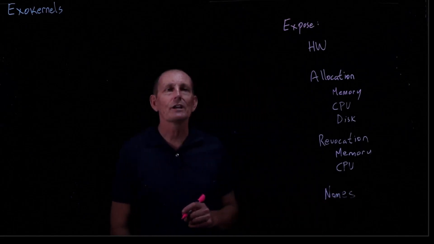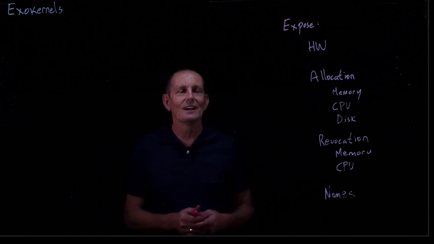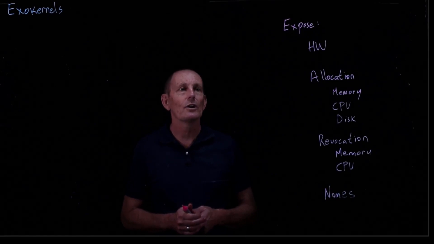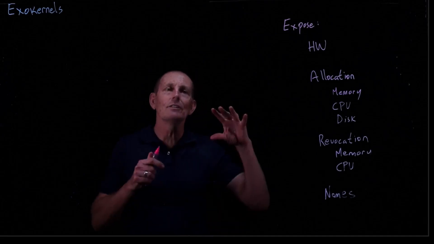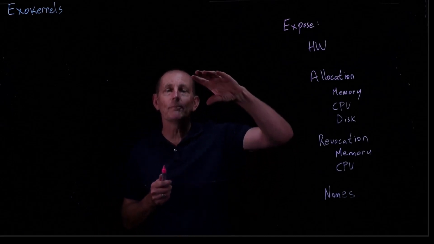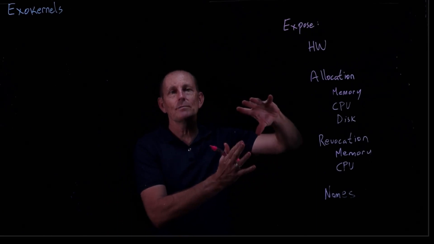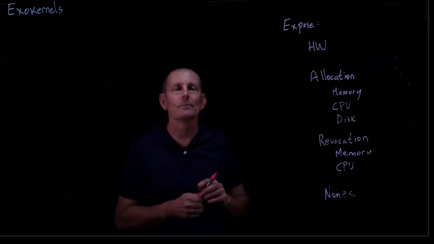The other thing the exokernel exposes is naming — the names of things. If we're dealing with memory, we're not going to just use some arbitrary virtual addresses. We can actually give you physical page numbers, for example. Or if we are dealing with CPUs, we can tell you which CPU you're on. This level of indirection — where we have some mapping from a name to the actual hardware name — we're going to expose, so we're not going to hide that from processes.